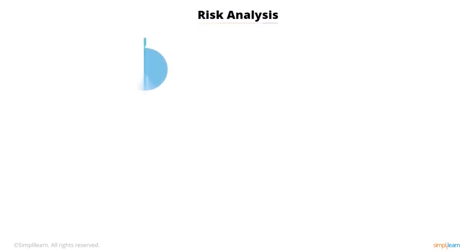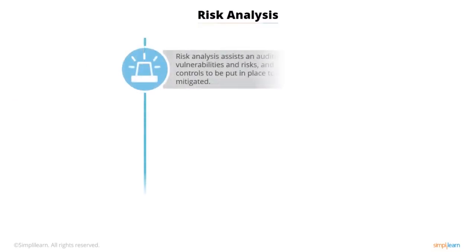Let's start with looking at risk analysis. This is a process that helps an auditor recognize the vulnerabilities and risks. That's the first part. You have to be aware of what the risks and vulnerabilities to this specific organization are. Now, some risks and some vulnerabilities are common to everyone. Everyone is at risk for a virus outbreak. Everyone is at risk for a fire in the server room. But we also have very specific risks to specific industries. Then we need to look at how do we define controls that can be put in place or may already be in place to mitigate those risks.